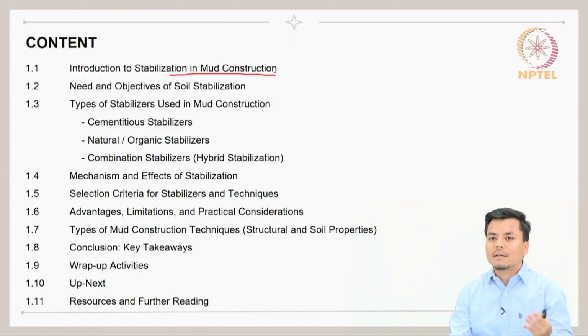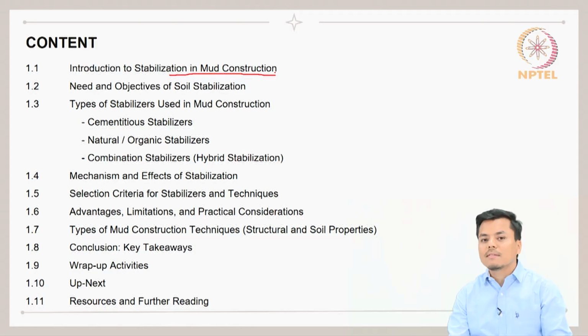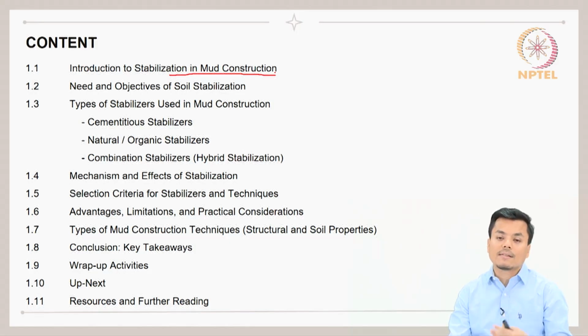All this can be determined, and based on that the stabilization techniques as well as the required stabilizers may be added into the soil to make it more usable for earth construction. We will cover the details about this in this presentation. Also we will understand the need and objectives of soil stabilization. Why do we actually require the soil or earth on a particular site to be stabilized and used for construction? What is that need? We will be understanding this.